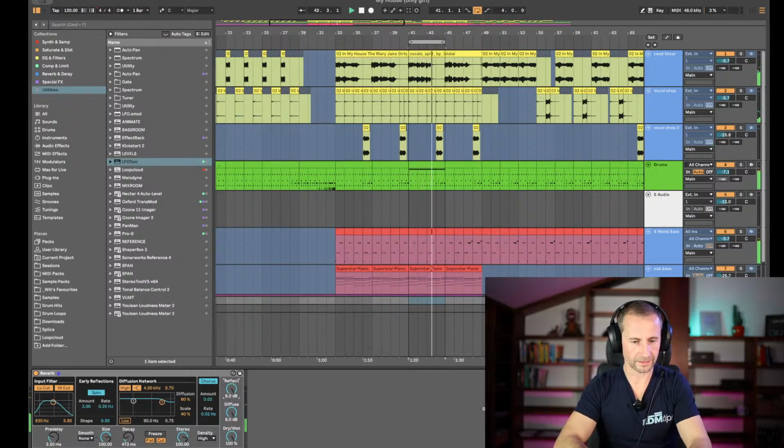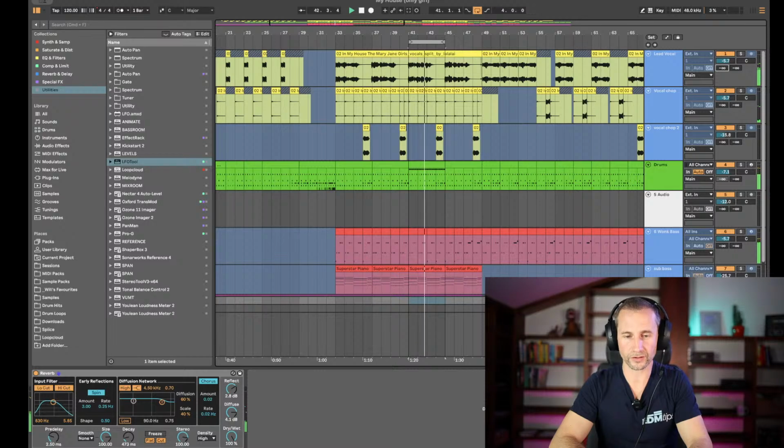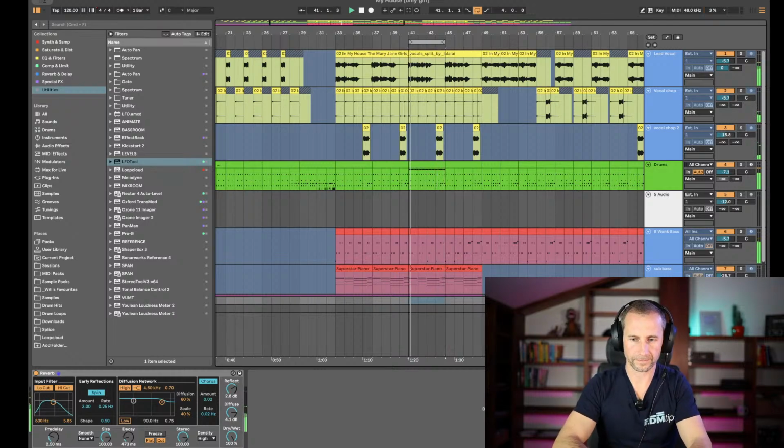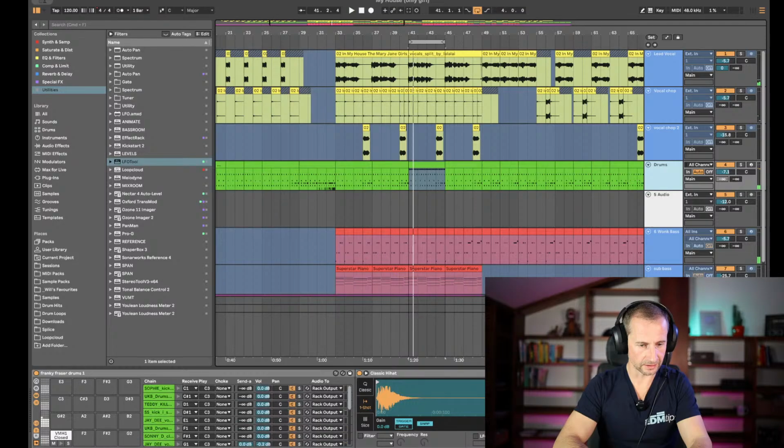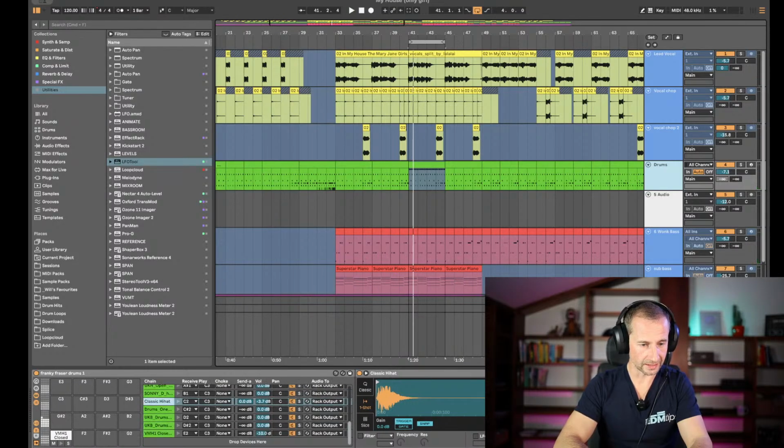So now, we'll add a little bit of the reverb to the vocal, and that's going to gel everything together. So this is before, and now, and then the last is the drum that I just added, which is this one.